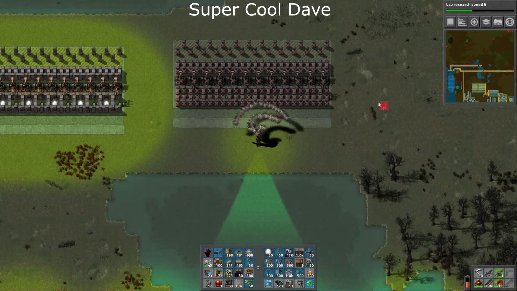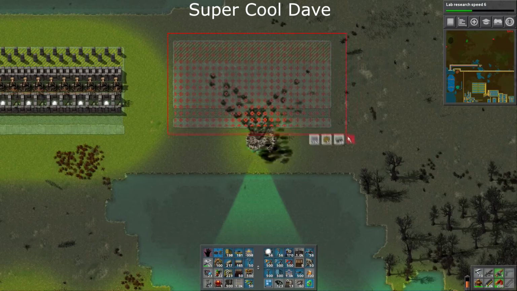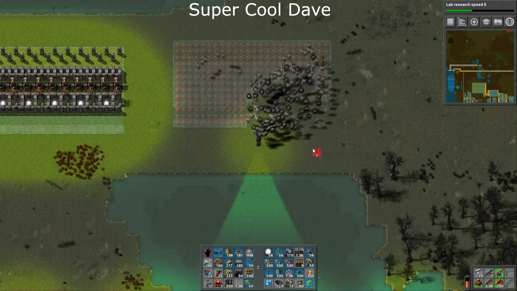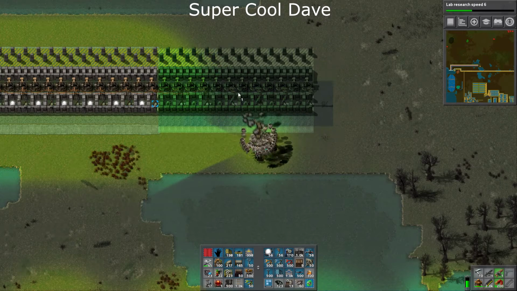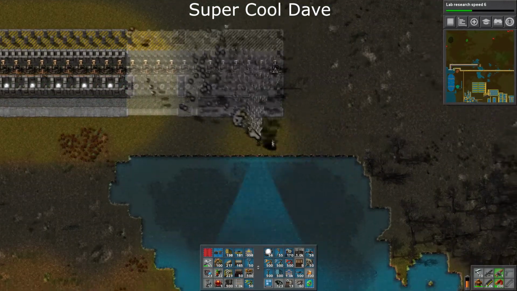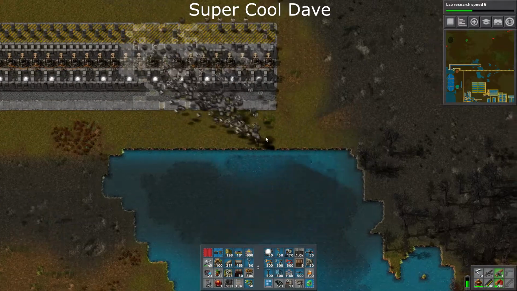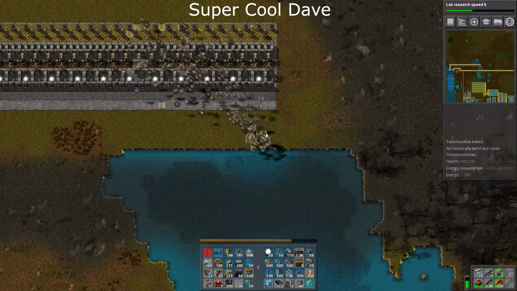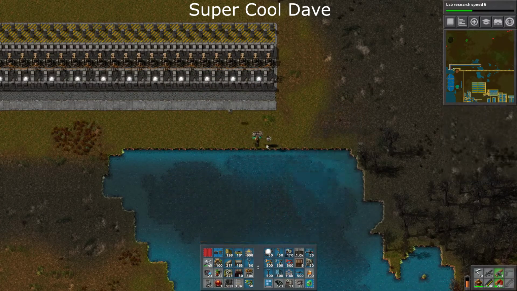Let's rip this one up. And then once I've done that, I don't know how much time this is going to save. If anything, it's just going to make it easier to line stuff up. Okay, now we can build this. And as all the robots start coming in to recharge, perfect. I'm just going to grab them all manually.